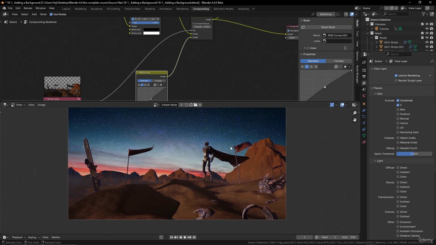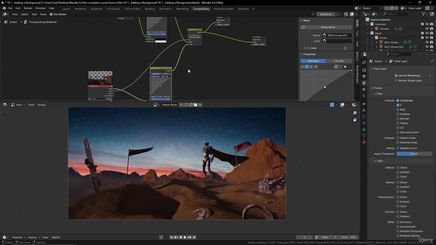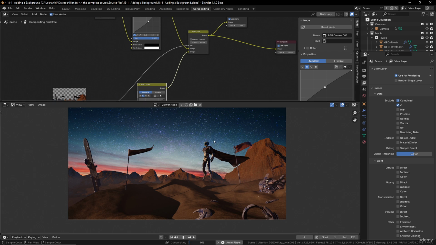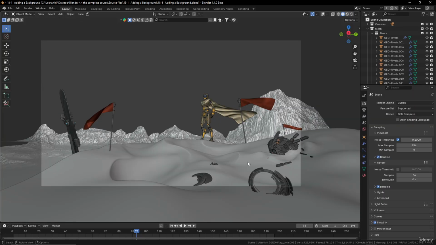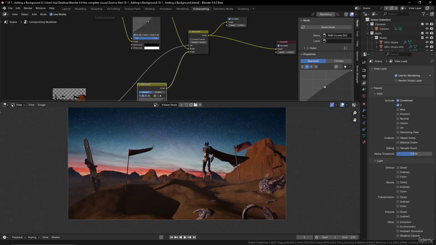So let's continue with that, and we might play a little with this. I don't want any animation, sorry for that. I come back to the layout here. Yeah, we had some animation there, but I just want frame one here. Okay, come back to compositing.